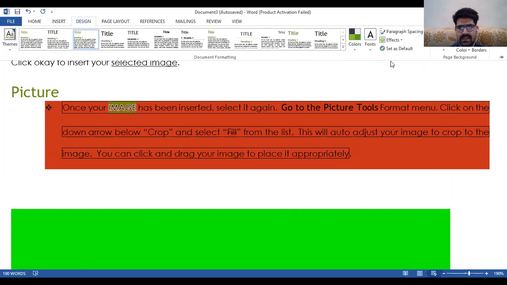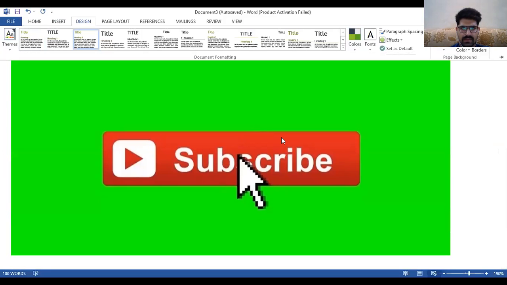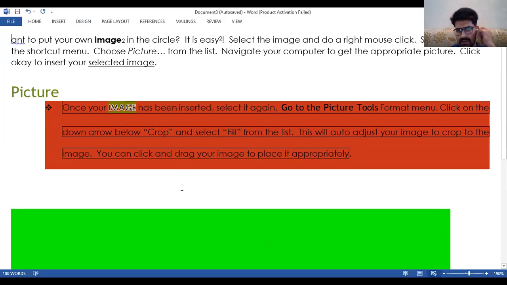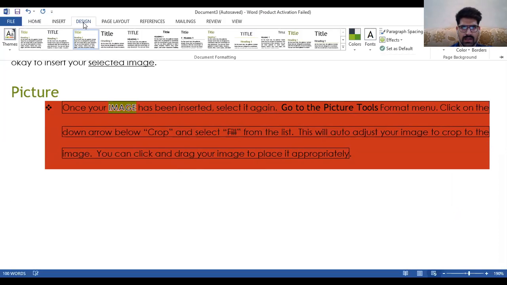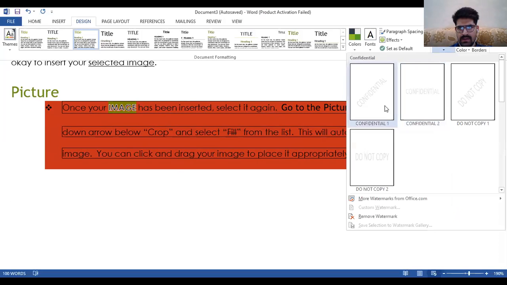The important thing in the Design is you can set a watermark that your document is confidential and do not copy. So you can select in the Design and remove watermark.